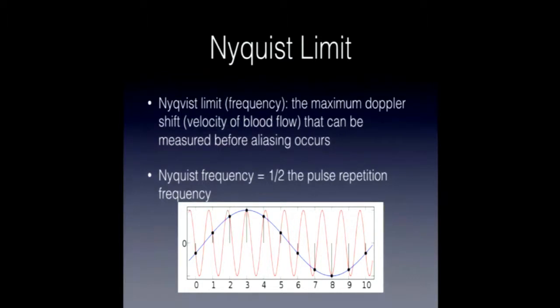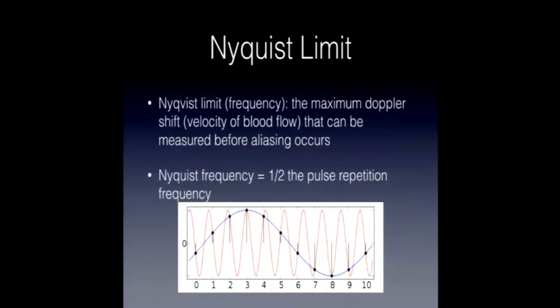Okay, so I wanted to describe this concept of aliasing and the Nyquist limit. And I found this on Wikipedia. So this is the wave that we're trying to measure, the red wave here. And the Nyquist theorem or limit would suggest that we need to sample at twice the frequency in order to accurately measure this wave, to accurately plot points on it.